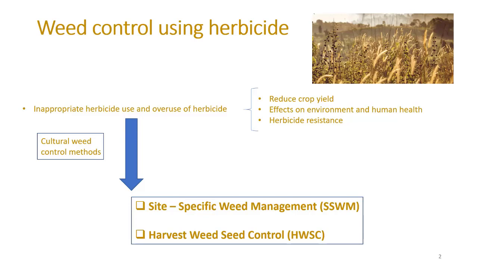The increasing level of herbicide resistance has resulted in a greater focus on cultural weed control methods, such as site-specific weed management and harvest weed seed control, which have both been very successful in the last couple of decades. However, there are some weeds, such as wild oats and brome grass, that shed their seeds before harvest and evade the effectiveness of harvest weed seed control. We also noticed that these weed species grow taller than the crop and persist in the crop until harvest, so they can be differentiated based on their height differences from the crop canopy. So the idea came that if we could detect these weeds and map where they were in the previous season, we could apply targeted weed management in the following year.